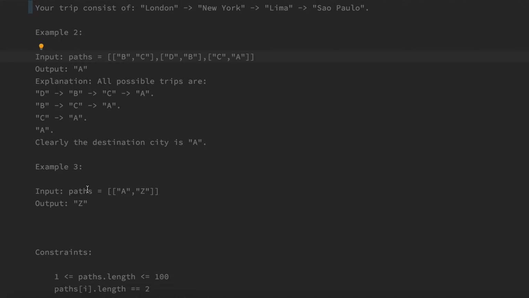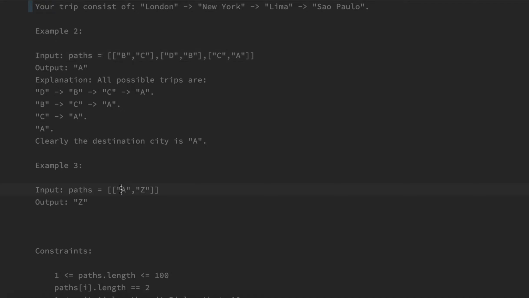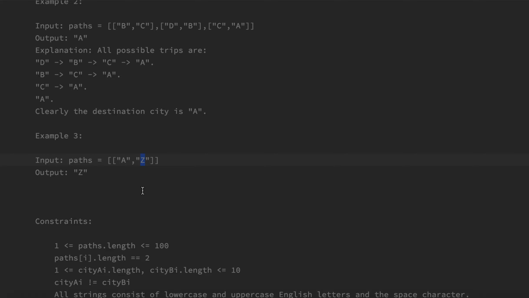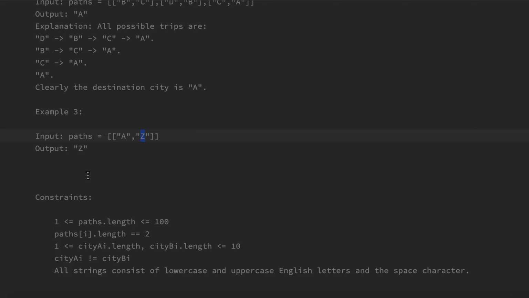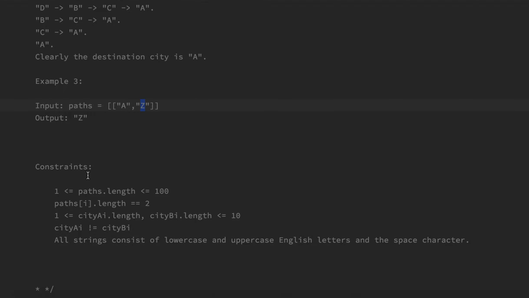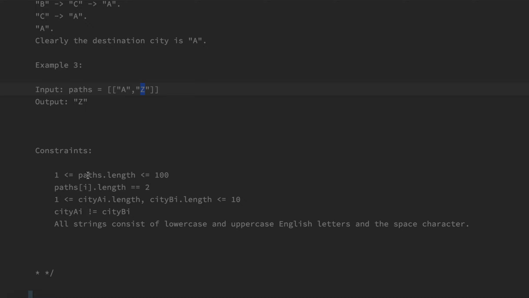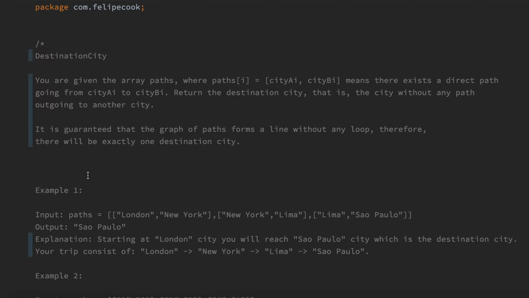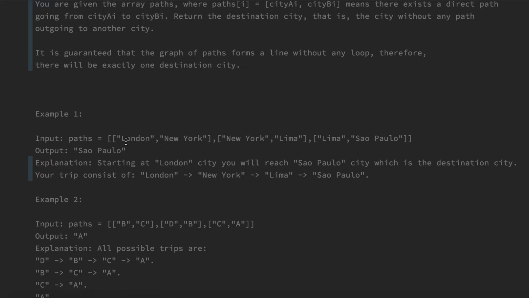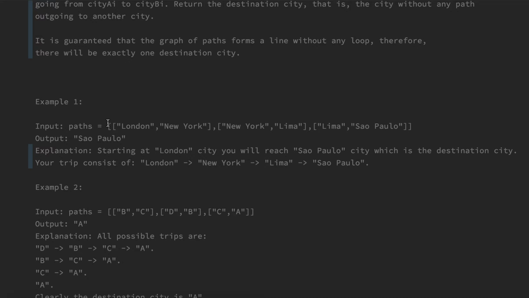Okay, example 3. The outgoing city is A, the incoming city is Z, so the answer is going to be Z. We can take that example and use a lot of our logic around it, and then expand out for these bigger examples. So constraints here: the paths is a multi-dimensional list that we're dealing with, in that we have a list inside of a list.